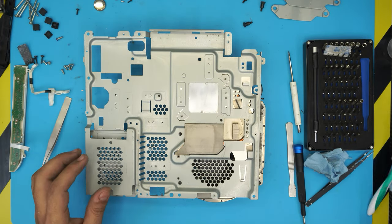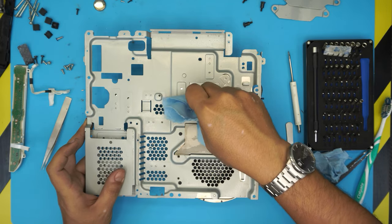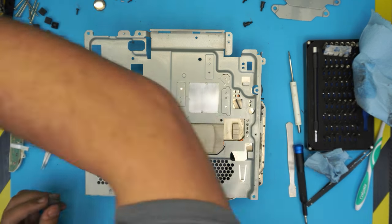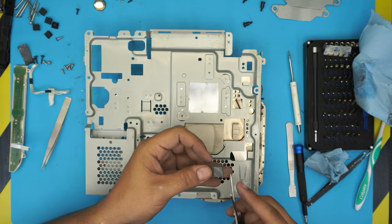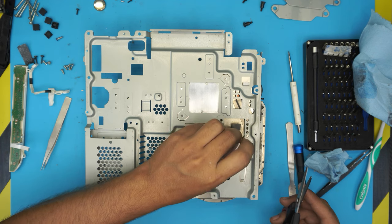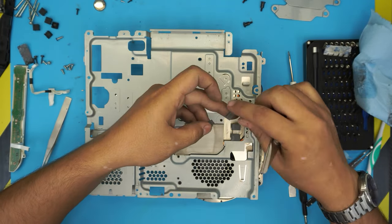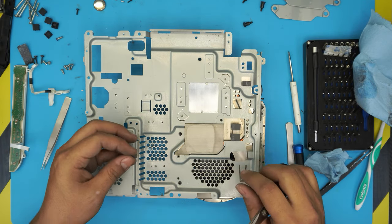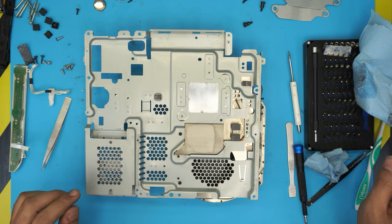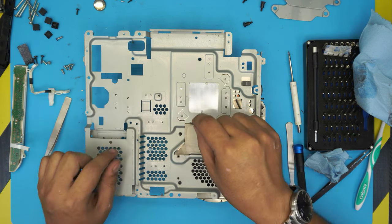Let's go back to the bottom side and do one last pass after cleaning — you don't want any dust or fingerprints on this side of the heat sink. Now grab your thermal pads and cut them with scissors to the exact length needed. Place one here, one over here, and one over there. Cut a square shape and place it right in the middle. Don't overdo it — as long as you cover the metal contact, you're good. A little bigger is fine but don't go too large or there won't be enough pressure.